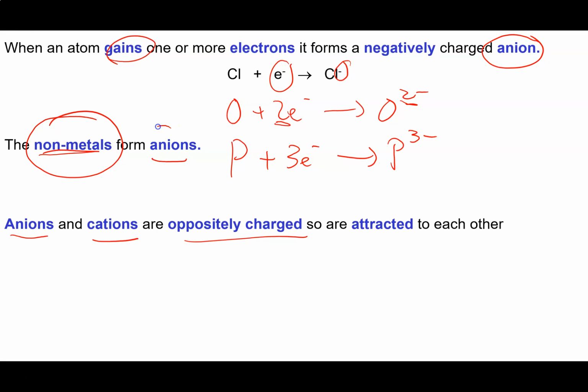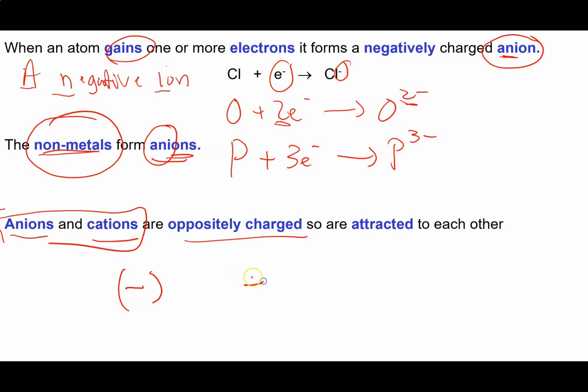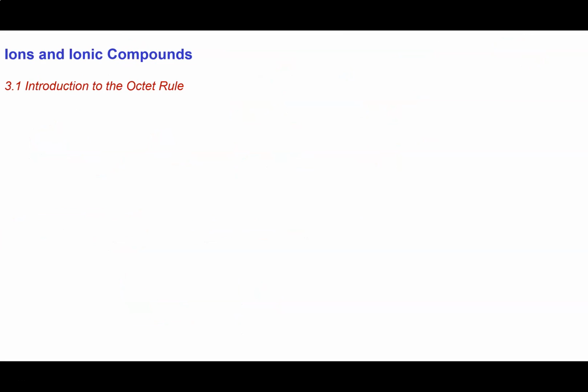It's important to realize that because anions and cations are oppositely charged, they attract one another. I should also mention at this point that you can remember that anions are negatively charged because we've got a negative ion: the first three letters of the word anion. There we go. A negative ion. Now, anions and cations, as I was saying, are oppositely charged. Anions are negative, cations are positive, and so therefore they will attract one another. So anions will become stuck to cations.